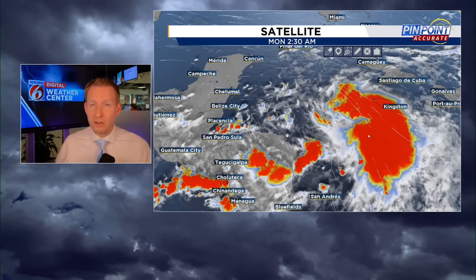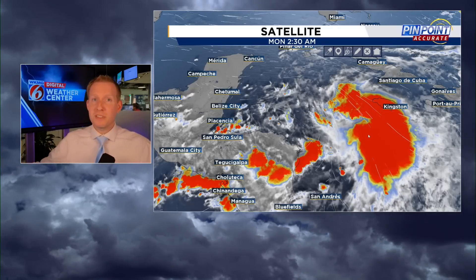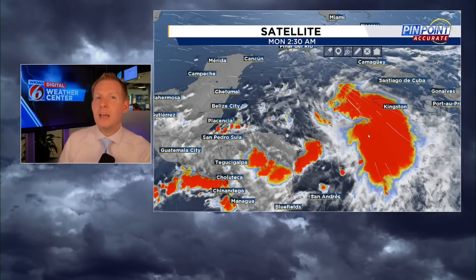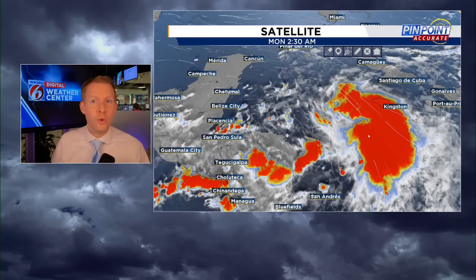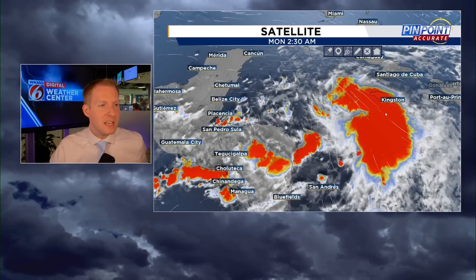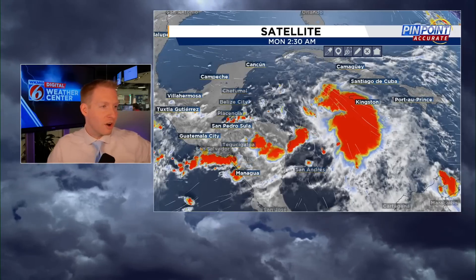It's not yet a tropical cyclone in the Atlantic Basin — we have depressions, storms, and hurricanes — but it has the potential and likelihood to become one. The Hurricane Center just wanted to get the cone out, because this is gonna be a rapidly intensifying situation and it's going to make landfall very, very quickly. Those are not two things you want to see. This is now organizing — potential Tropical Cyclone 9 is expected to become a tropical storm and then a potentially very strong hurricane.